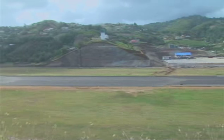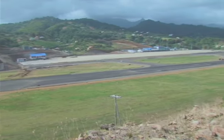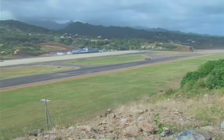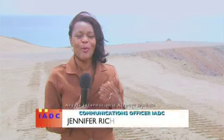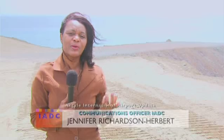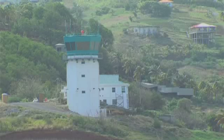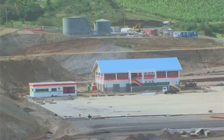And even in the other area at the Petroglyph Hill, we are seeing a lot of progress over there, and that work too soon will be completed. We're hoping that the drill machine would stand the test of time, will not break down as the others would have done, and we can have this work wrapped up. So that is something for the people in Stubbs and Argyle, Mount Pleasant and the surrounding areas to look forward to, the pending end of the blasting here at the Argyle International Airport.